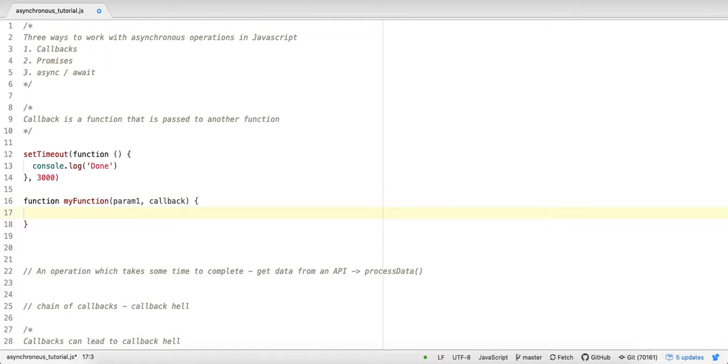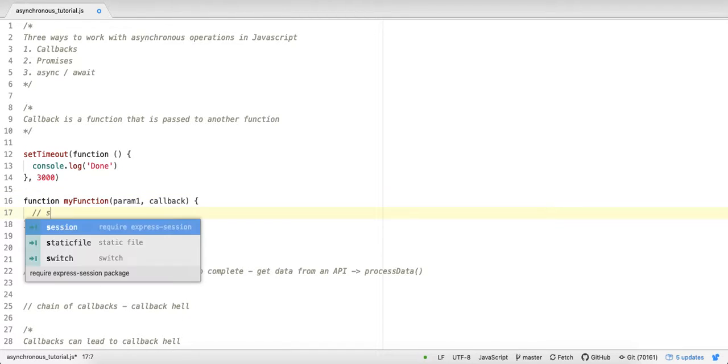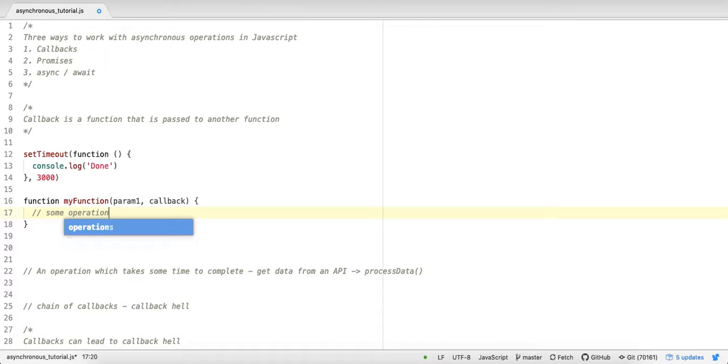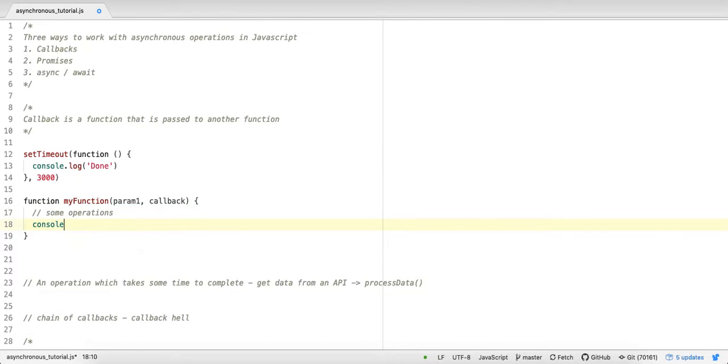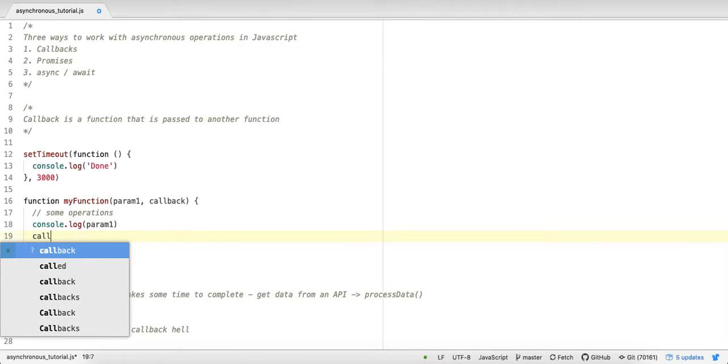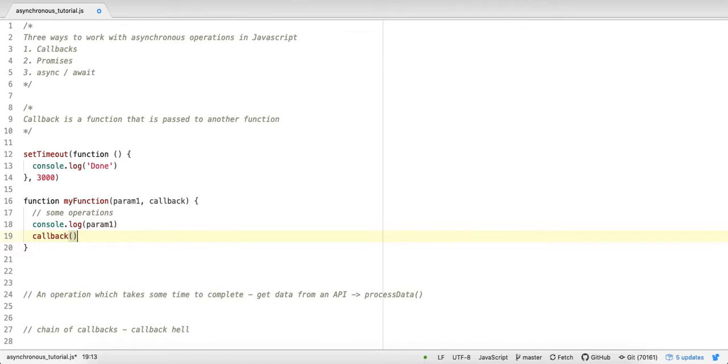So once you are done with some operations, say you print console log param1, then you can call the callback function. This is a very simple example in which you have a synchronous call and then you call the callback. Now, what is this callback? I didn't tell you what this callback is.